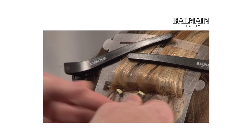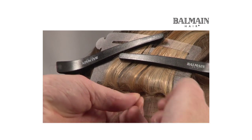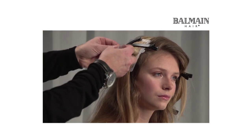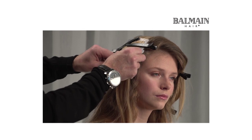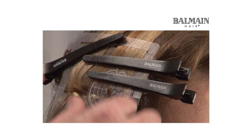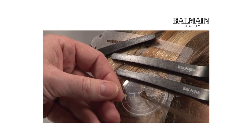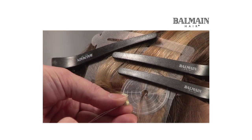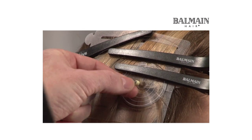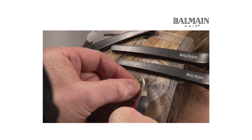Now I'm going to come to this side here. So again, that's the half of where we started, and I just take half of that section. And again, our disc. Slide that through, take that up to the head again. Crush down.